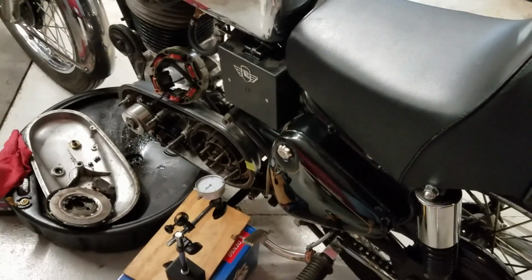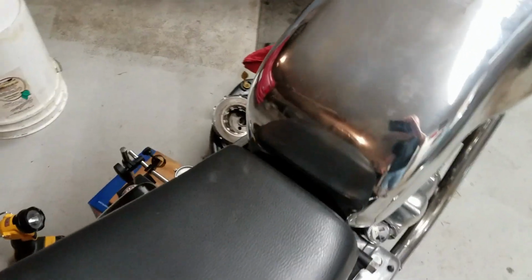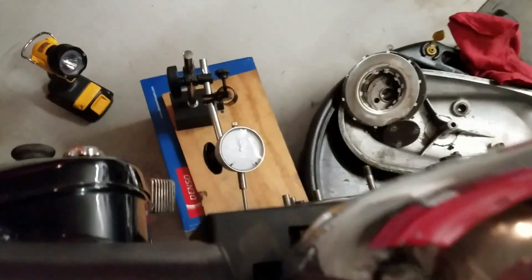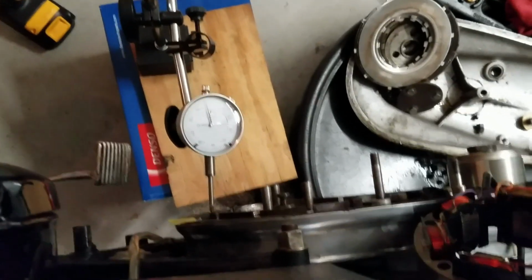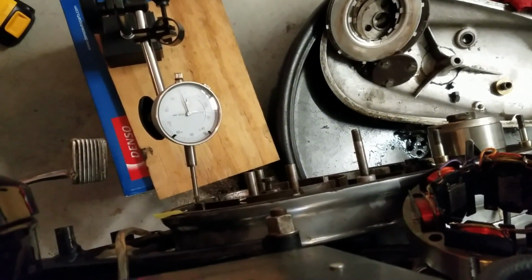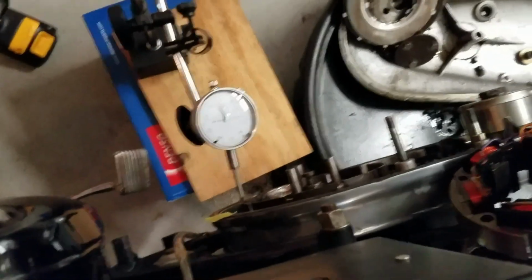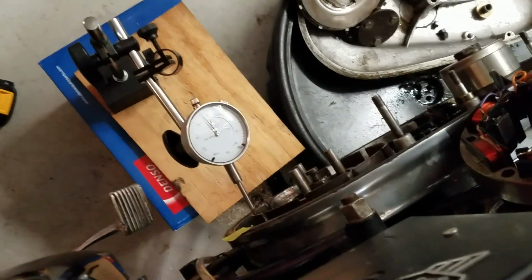Okay, so none of that worked. Now let me show you something that I've deduced now. There's a high spot in whatever is rotational. So I put this on the basket, which does not turn, but the inside does. Watch the needle.